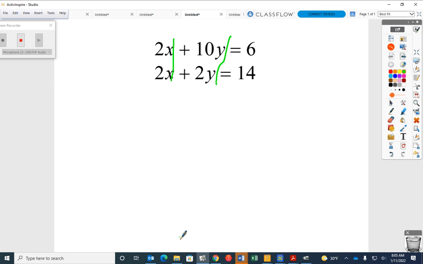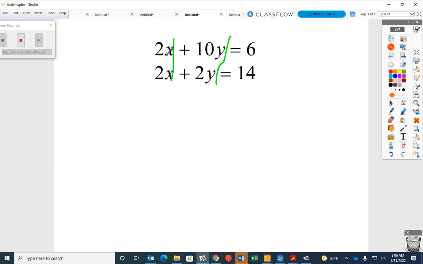No. That's going to make it a 4x. And then I have a 10y and a 2y. Is that going to eliminate? No. So what I need to do, I look at the coefficients. Are any of these coefficients the same? Remember what coefficients are? Numbers that are being multiplied by the variable. Are these coefficients the same? So what would have to happen to this so that it would eliminate the x's? Noah? Have to become negative.